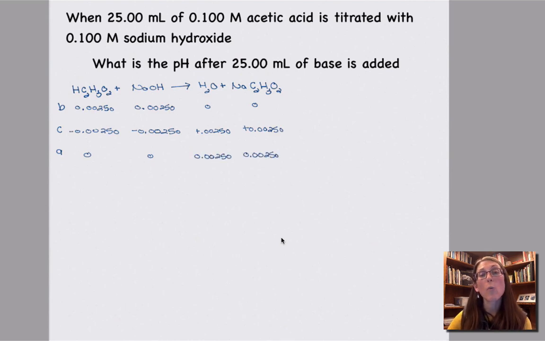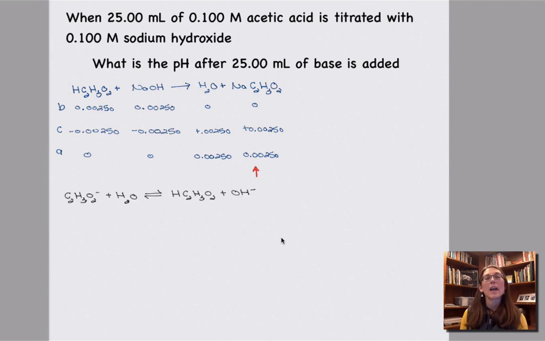So if I take a look at what I have at the equivalence point, the only thing I have present is the sodium acetate. Now, sodium is a spectator ion and it's not going to impact the pH of the solution. But acetate is a weak base because it's the conjugate base of a weak acid. So that is going to impact the pH of my solution. And I'm actually going to have to work a weak base equilibrium problem. And since it's just the acetate that is the weak base, that's the only part I'm going to write in what is now my new net ionic equation.